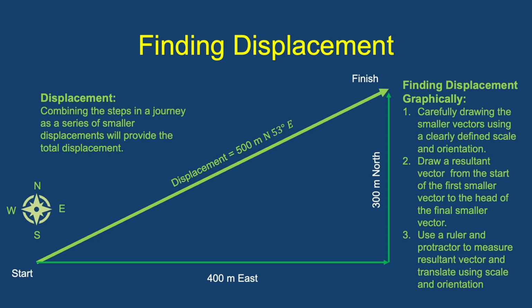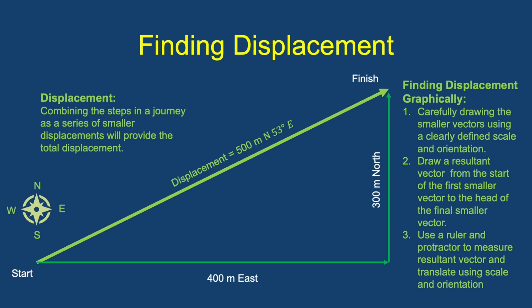In your Year 12 WACE exam for physics, if you're interested, there will be 180 marks. At least 5 of them are going to be with vector diagrams. This is an example of a vector diagram here. They're the easiest marks you'll ever get. The rest of the exam is very hard, but these bits are easy. So with our vector diagrams, we like to show the orientation, we like to show the vectors involved, we like to actually label the vectors with quantities, 400 metres east, 300 metres north.